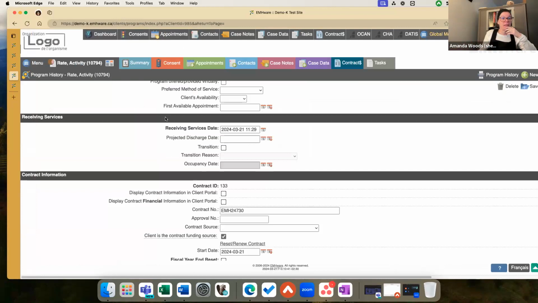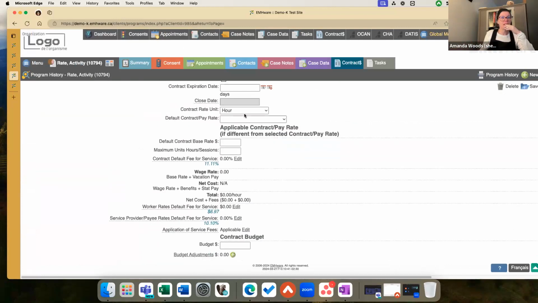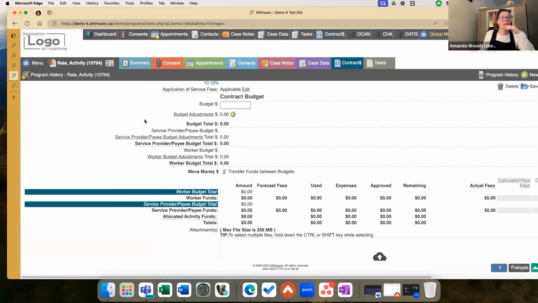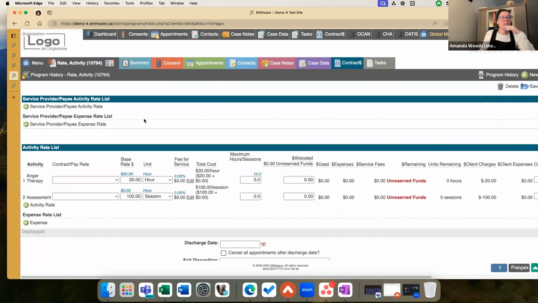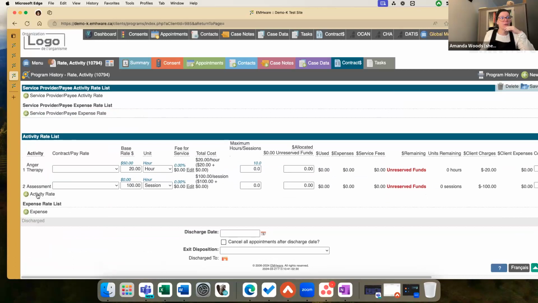So with that, I'm going to pop into this one. I'm just going to select that we're going to rate by activity only. And you'll see further down here, we have the activity rate list. These are activities that I've said can be used on the contract module and that defaults were already set up for. If defaults are set, they can still be changed, especially if it's a sliding scale and you're doing your contracts based on clients' income. It'll give you the default options and then staff can adjust as needed. So I often suggest setting the default to the most commonly selected pay rate for those items.